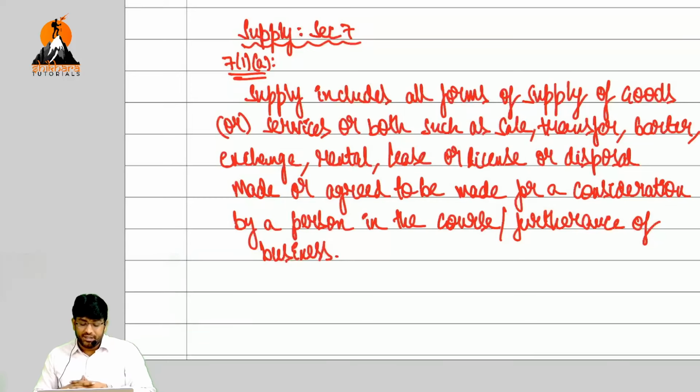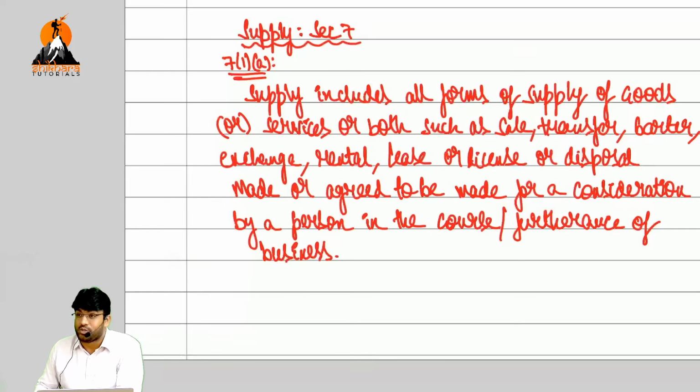Barter, exchange. Then rental, the other word is lease. Rent, lease, what is the difference? Exactly. For a shorter duration, we don't use the word lease, we use the word rent. For a longer duration, where we give more rights to the lessee, we call it lease. In rent, we call them owner and tenant. In lease, we call them lessor and lessee, where more rights are given to the lessee.